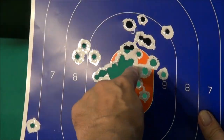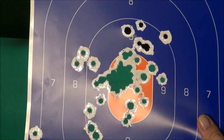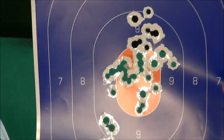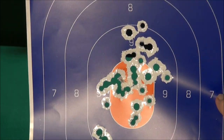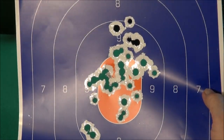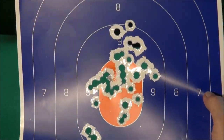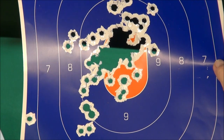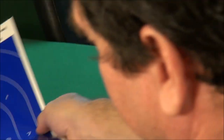Really awesome technology with Double Tap. So keep that in mind. The gun was flawless. It just obliterates everything in its way. The 10 millimeter, and I tell you, I wouldn't want to be behind one of these rounds.